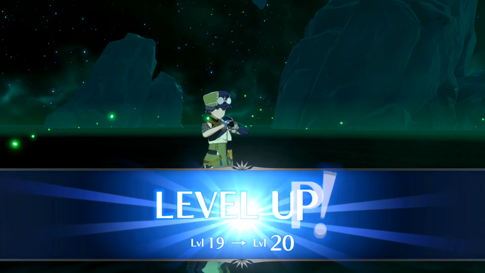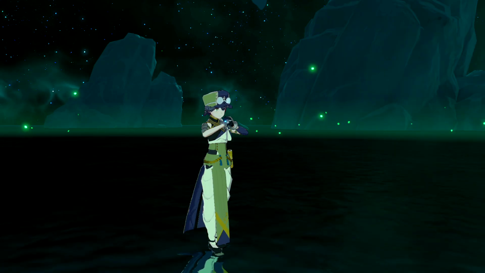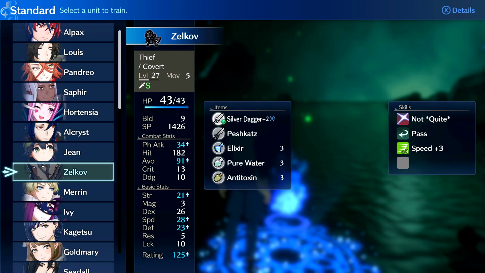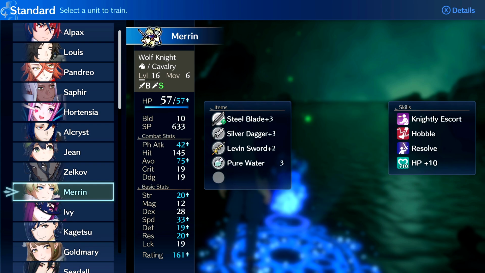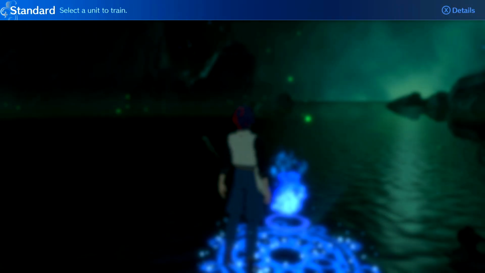So that's perfect because now we can switch his class. As in to the same class, but it means that we can do this now rather than doing it in a battle, which makes a lot more sense for us. Could also boost Kagetsu if we wanted to, but let's go with Ivy.